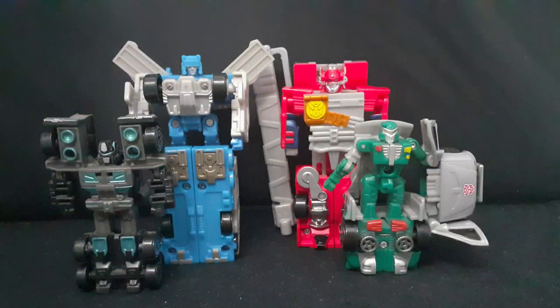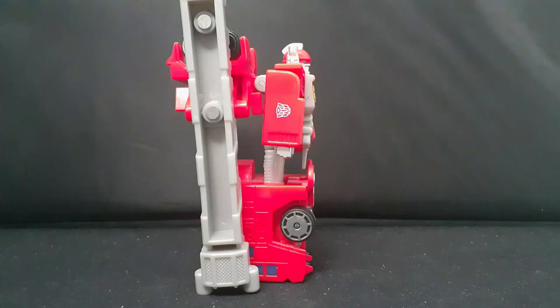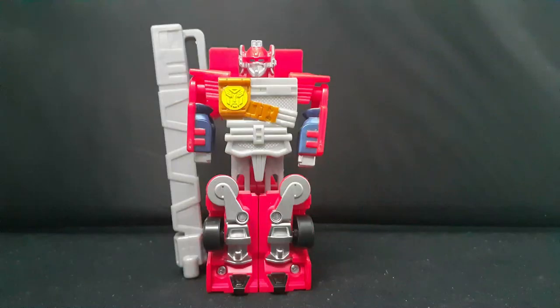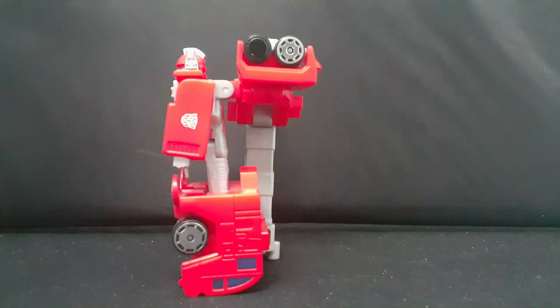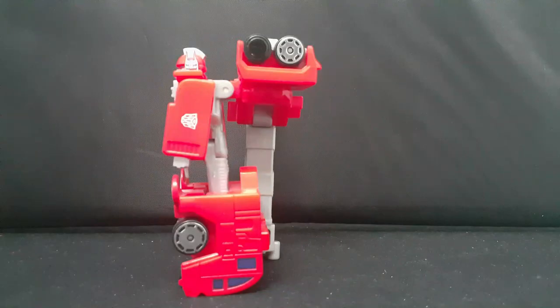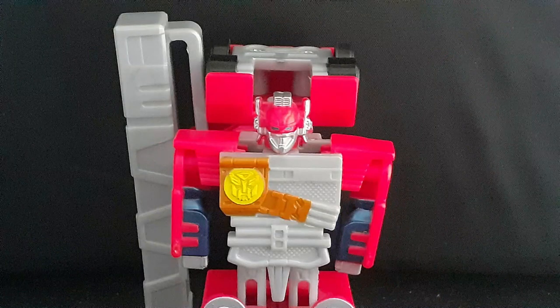As I mentioned earlier, all of those Spy Changers were new molds. First we have Optimus Prime. This version is a downsized version of the super-class Prime's super mode. Most of the figure is cast in red plastic with many paint details, like blue gloves, silver legs, a yellow Autobot badge on the chest, and even chromed wheels. She is only missing a few paint details to look like the full-sized figure, like some painted details on her helmet.